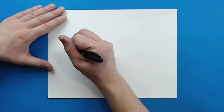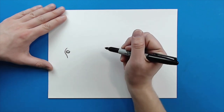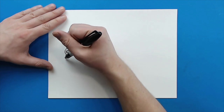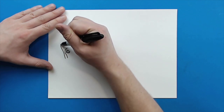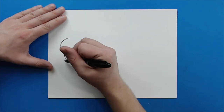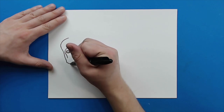Starting right here I'm going to draw a little line that's just going to kind of curve above and go down. Then starting up here I'm going to draw a line that's just going to kind of go up and curve in like a nice tall bump. Then starting here I'm going to draw a line that's just going to go down and angle down like this.